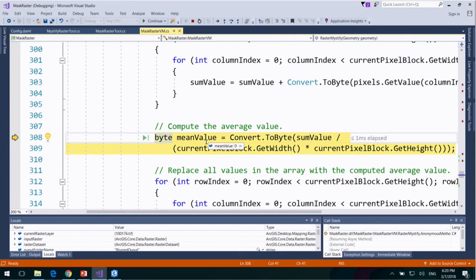So in order to get the right amount, we're actually paying attention to the size of our pixel block. In the first case, since we're starting top left corner, it's pretty much guaranteed to be of size 25 by 25. But as we're approaching the edges, that will change. So using the cursor, do please pay attention that the returned pixel block is not of a constant size, but will vary on the area of your image.